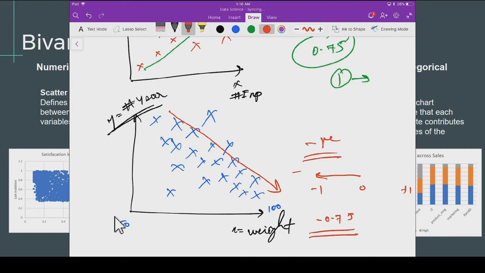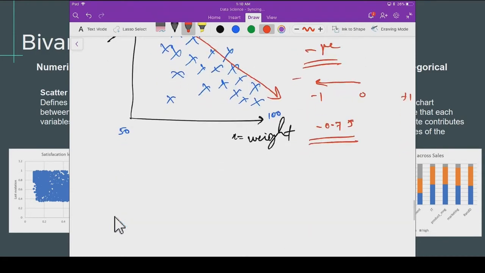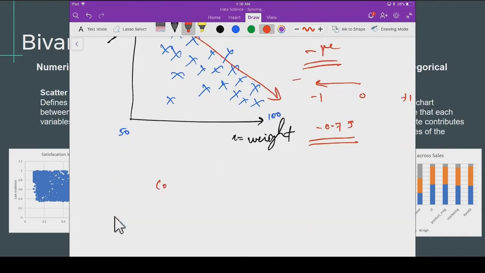Now, in some cases, you might really have a relationship between two variables, but looking at the correlation coefficient, you might not be able to interpret whether there is any sort of relationship between the two. We'll get into this use case when we come to the programming exercise for bivariate analysis. Once we cover the explanation for the three different use cases, we'll get into the programming example, and that's when we'll discover another scenario where just interpreting the correlation coefficient might not suffice to understand whether there is actually a relationship between the two variables.